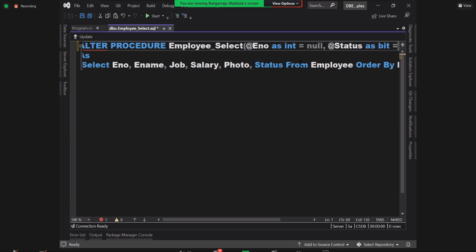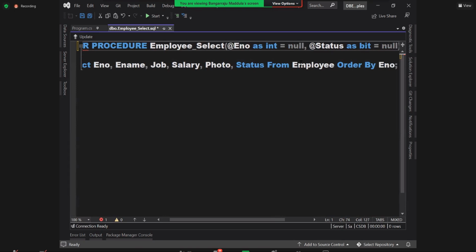Why, sir? Then those parameters will become optional. So you can pass whatever values you want. You have 20 parameters here, all null, all optional. Based on what you pass, my internal code will execute. Only if these two come, what query should execute? If three come, what query should execute? I will write the code in my procedure that way. Is it clear?